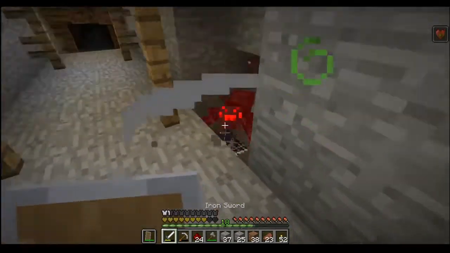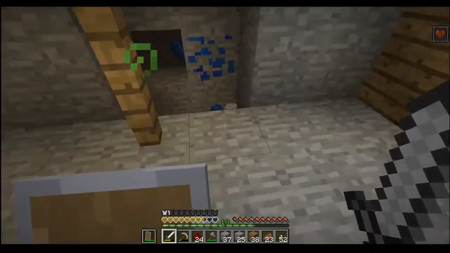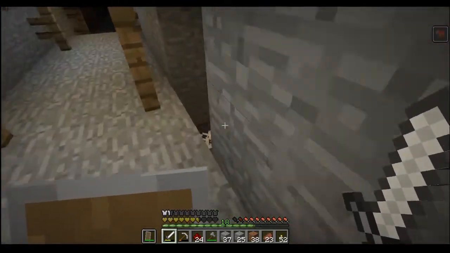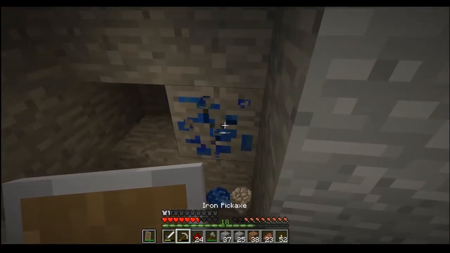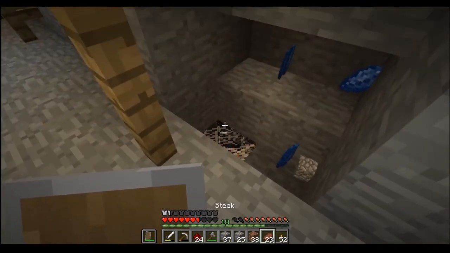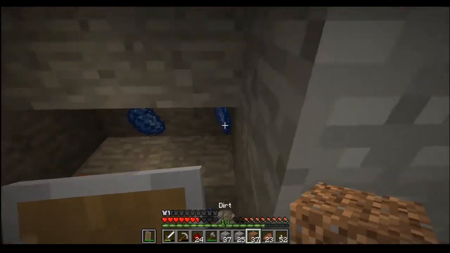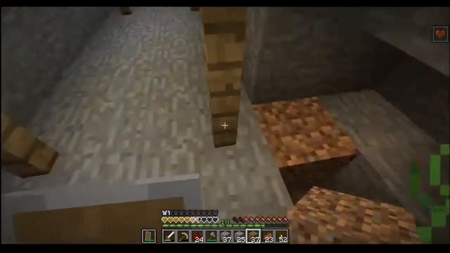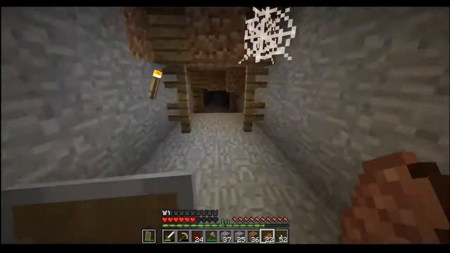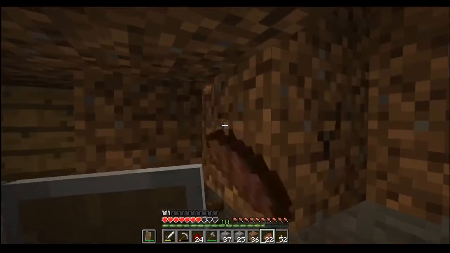Whoa, okay. That is why we could hear it. That's where the spider spawner is. Okay, so I'm poisoned right now. Okay, so there's the spider spawner. We're going to get to that soon. Whoa, I got poisoned through the floor? I didn't even know that could happen. Okay, so there's a spider spawner down there, guys.